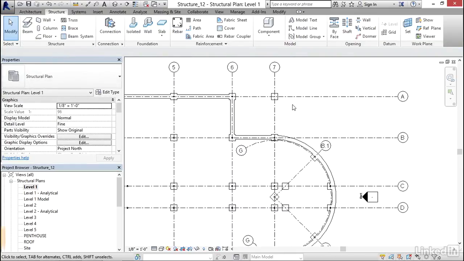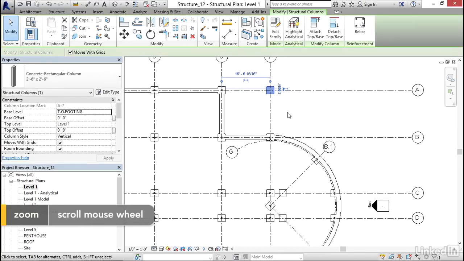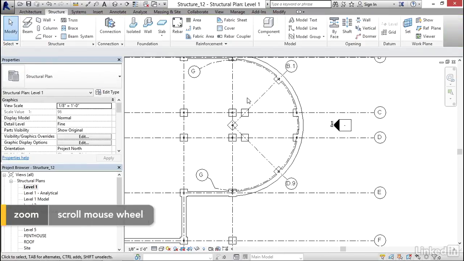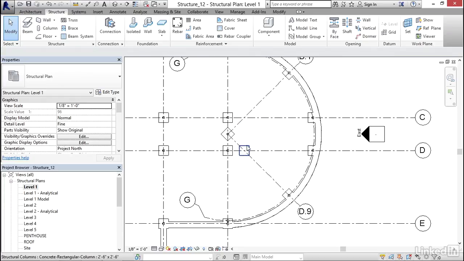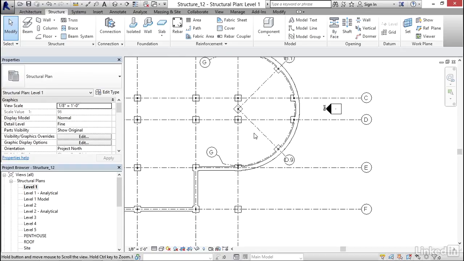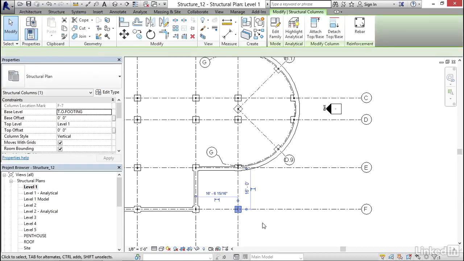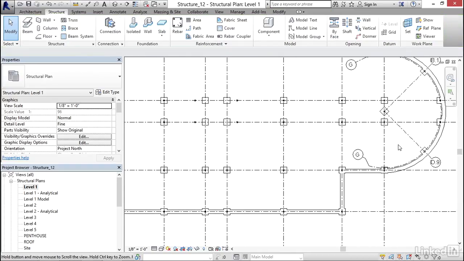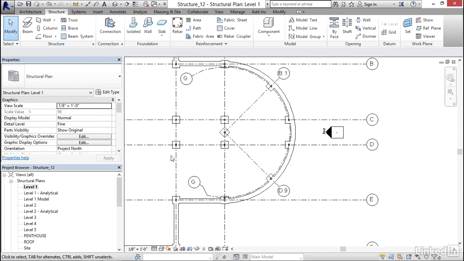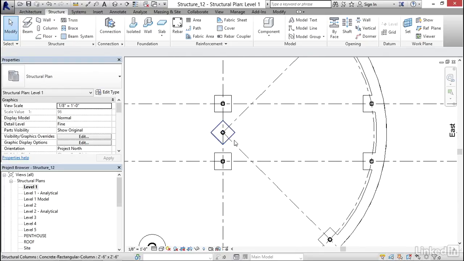Let's delete a few. I'm going to select this one here. I'm going to delete it. I'm going to delete this one. I'm going to delete this one. Let's keep this one, but we need to rotate it. And I'm going to delete this one. Now, a couple need to be edited. These need to be moved, and I'd like to rotate this as well as the column.